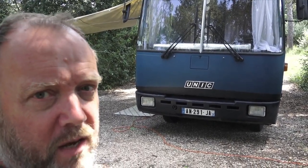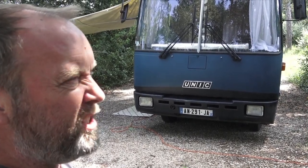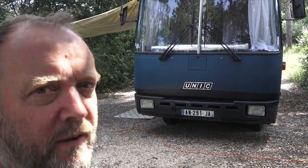So let me know what you think down below. Yeah, it's another camper van. There are hundreds, thousands of them out there. I know that. But this is ours. This is the way we've done it. It's a little more beach shack.